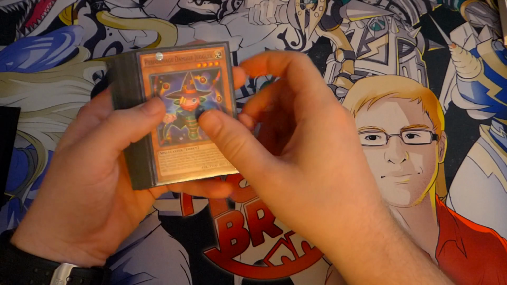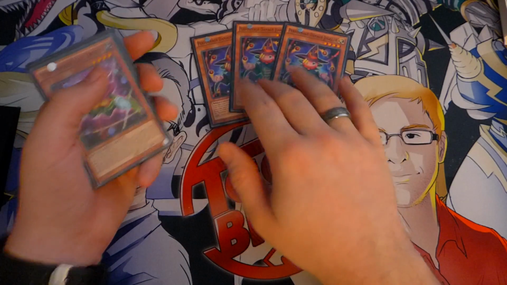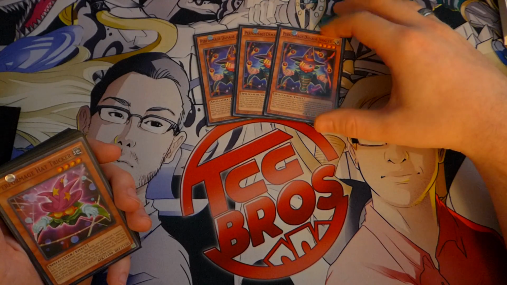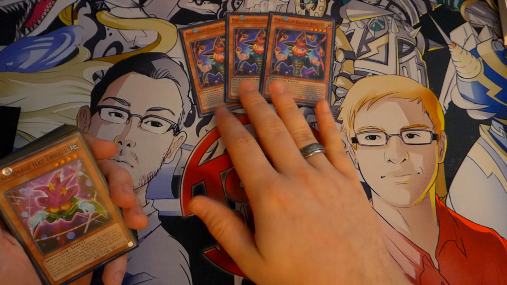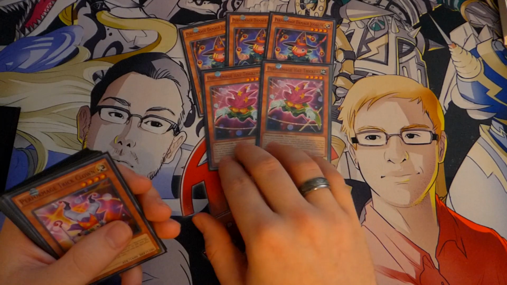So, like I said, I wanted to keep up with this deck though because it's kind of like a newer thing. So, 3 Performage Damage Juggler. Just this card is broke. It's unholy good. That card will be banned just like OCG eventually.